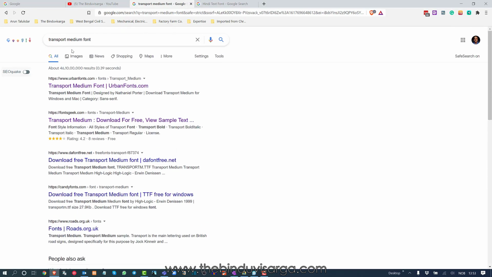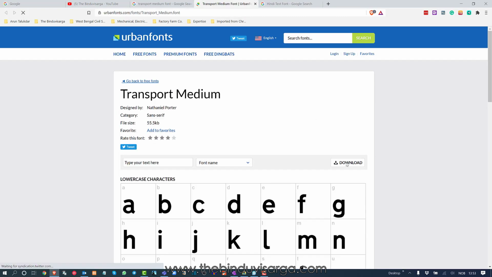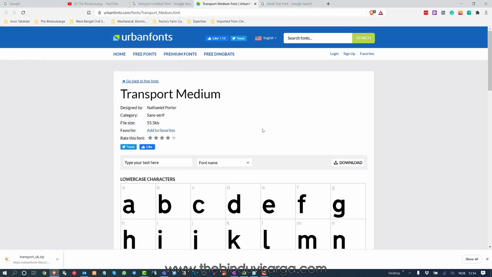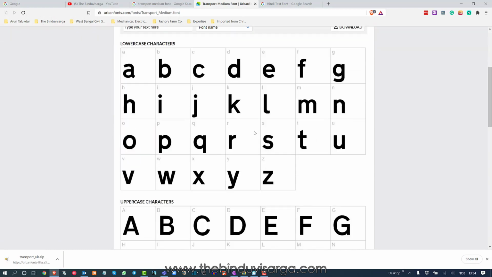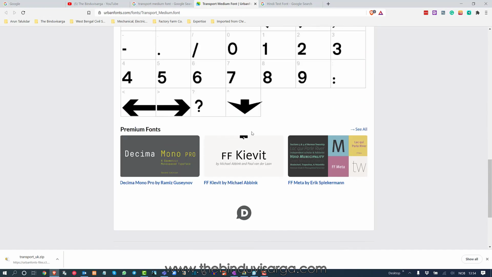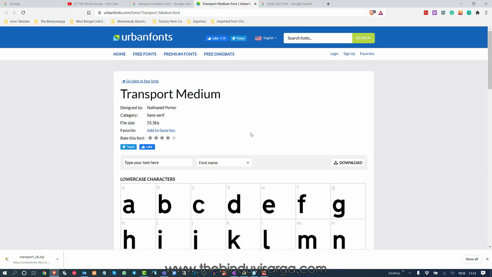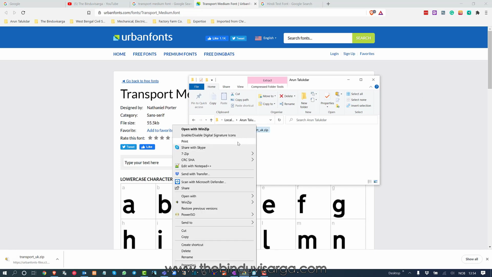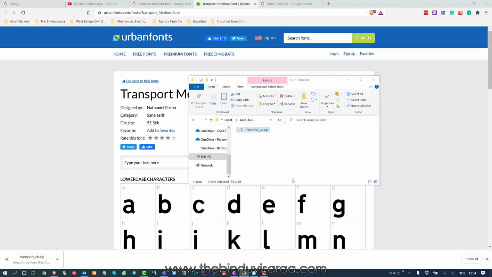We will use any of this link. You can go to Google and type any custom font you need and download it from Google. Here is the website, so I will download it. It is wise to read the instructions for using this free text font before you install it on your system. So I'm okay now, and I will go to the folder where I downloaded it, and this is the text font in a zip format. So I will unzip. I will use 7-zip and unzip to some folder.